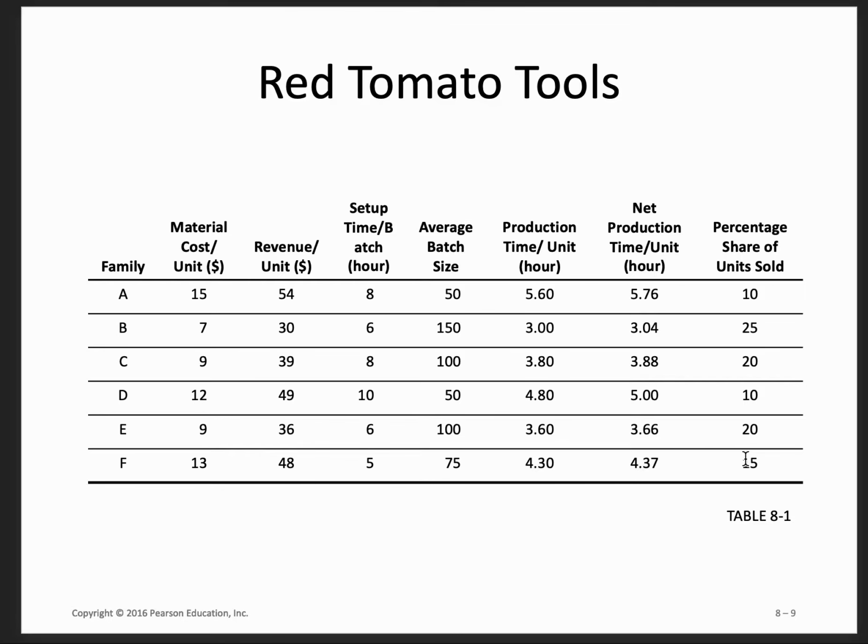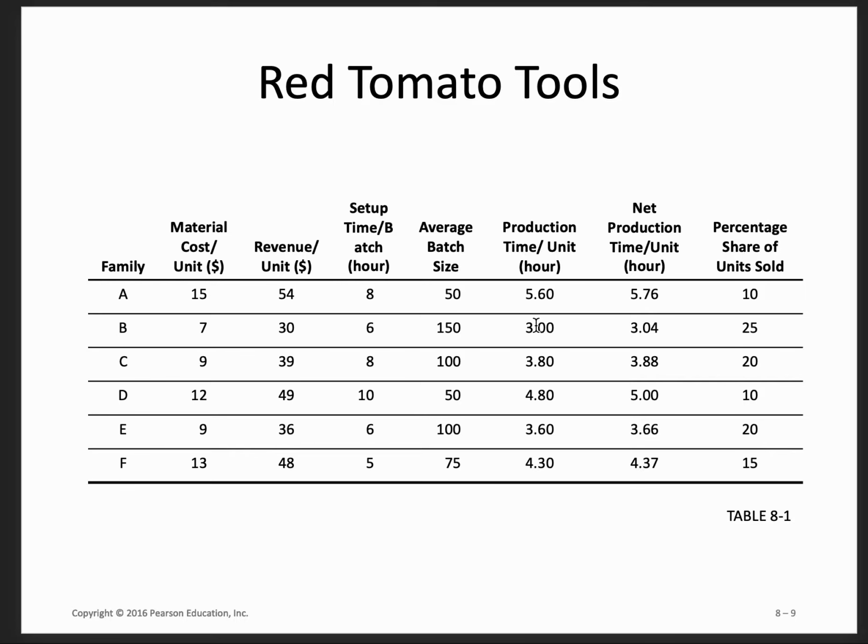So we take 2,560 and divide it up, the 100% of that, and divide it up amongst the 6 different families that we have, right? So what is the reason to do this? The reason is that we have individual batch sizes, individual production times and all of that. We have to make sure that the plan we come up with is feasible for these individual products.